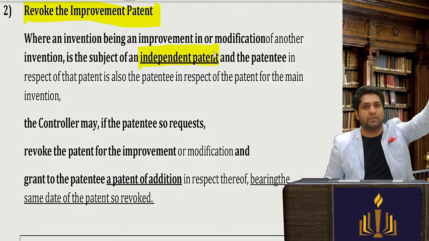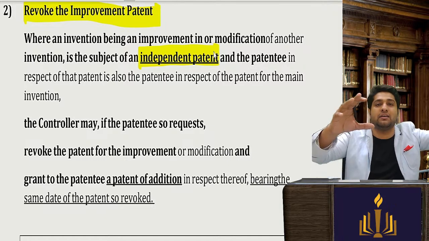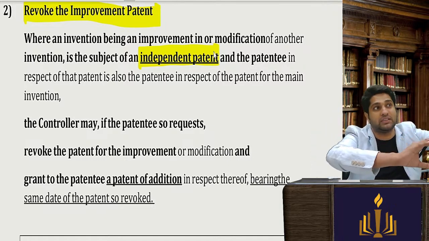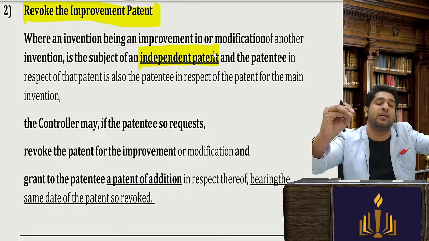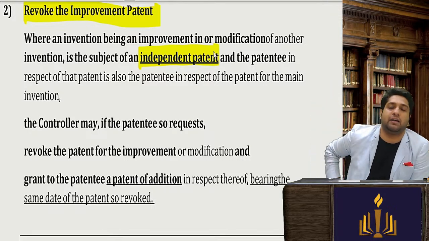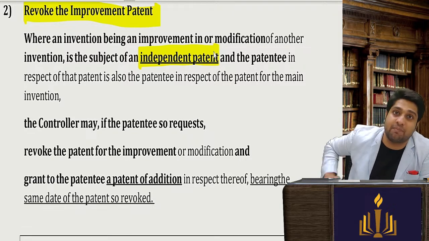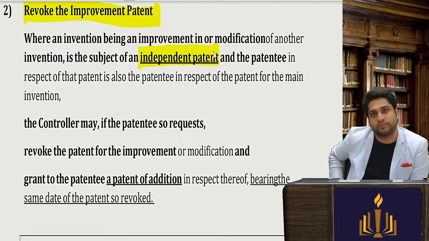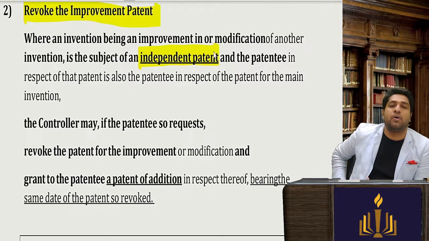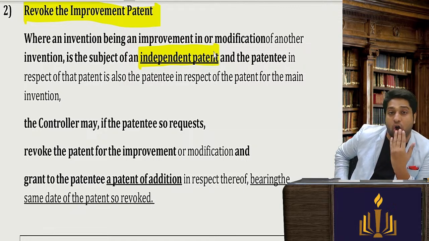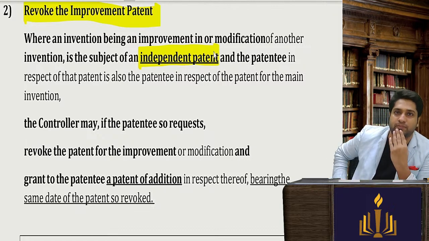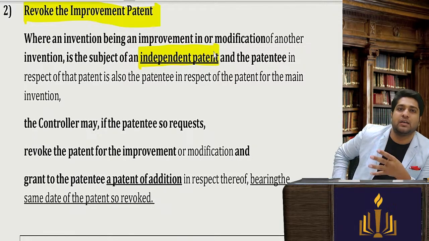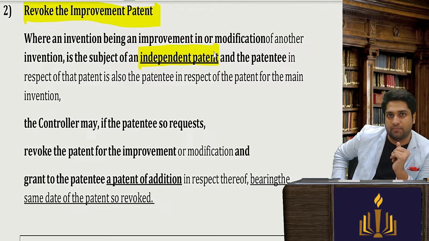For example, I have done product A, and now for product A I have done some improvement for which I am filing an independent patent, which I believe I will be granted as a separate thing. So major invention has come, but it is also an extension of the original product. Now the question comes that option is given to the inventor that if he wants to merge the applications, he can do that. See, this will normally take a lot of time, it will cost more.